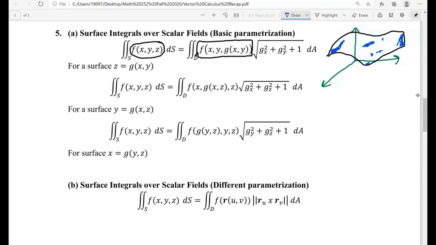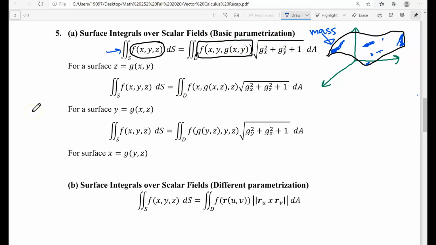So you have this surface, this little plate, that doesn't necessarily have to be thin. It's now more whole, and it's dense in certain areas. And what this surface integral is really doing is finding the mass of this. So how much mass does it have given this density? And you're multiplying it by the surface area. That's what this dS means. It's the surface area of each little patch of surface. So use these three different formulas when you have a basic parametrization.